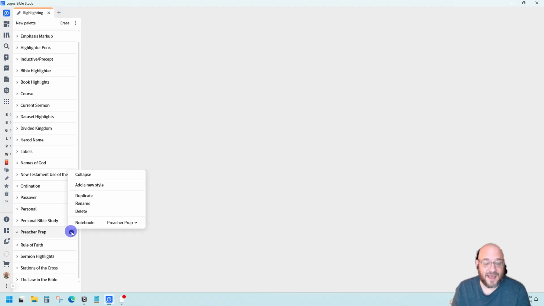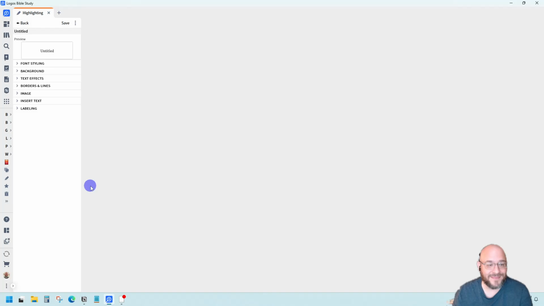So the first thing now that I've got my notebook set up is I want to add a new style. And this is like the nuts and bolts of how to create the highlights that you want, to make it look like you want, because you can do some pretty cool things with it. So the first thing I like to do is save it.